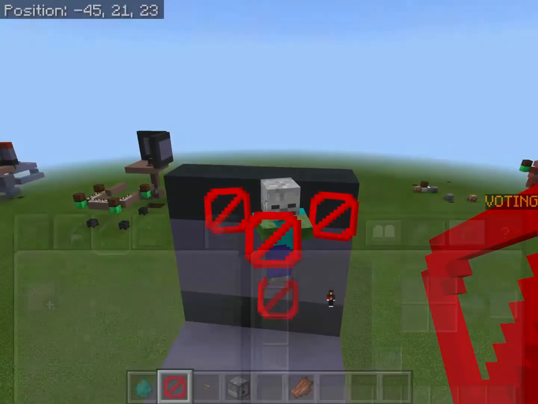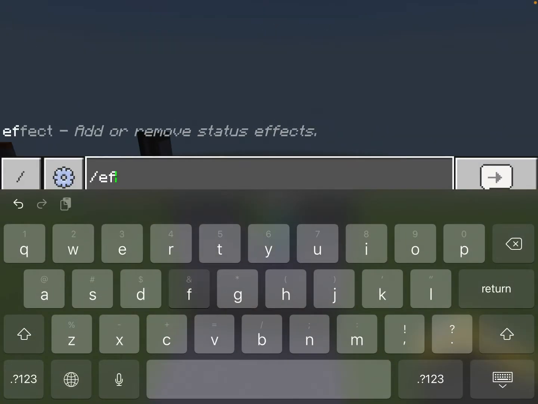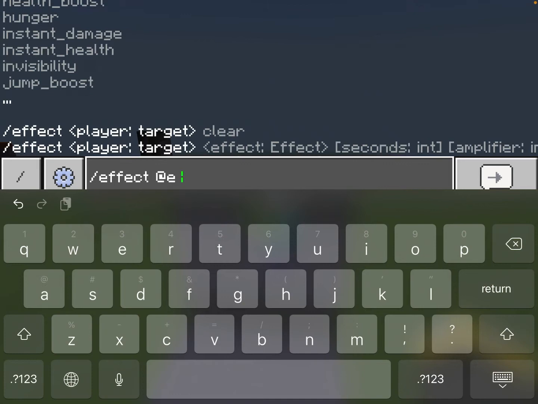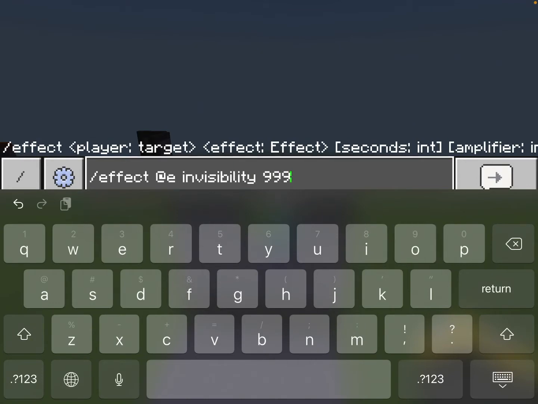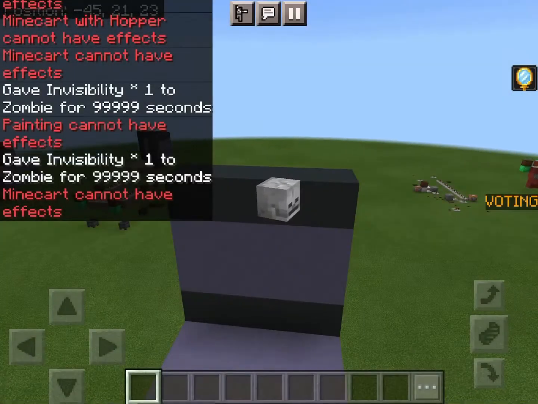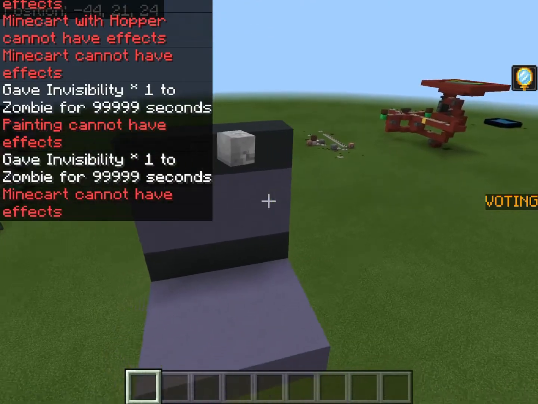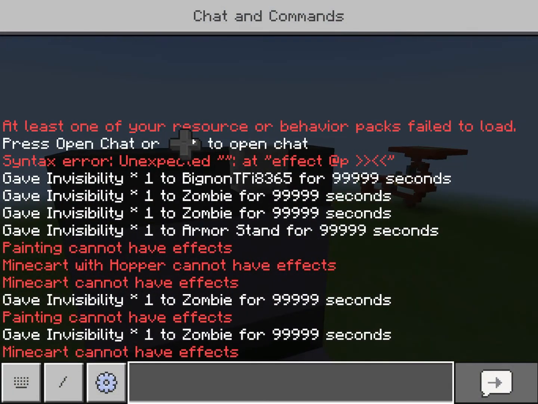Yeah, so the next thing we're going to do is a little command, and this is going to say /effect @e, which means all entities, invisibility. And then we're just going to do 99999, so just 5 nines, and that's like 2 hours, we can actually see, and then true. And as you can see, that has given everything invisibility for 1,666 hours, which I think is plenty enough time. And remember, you need to write true, so that there will be no bubbles.